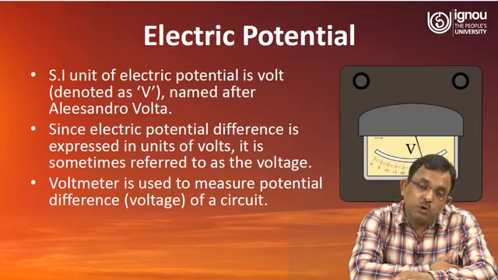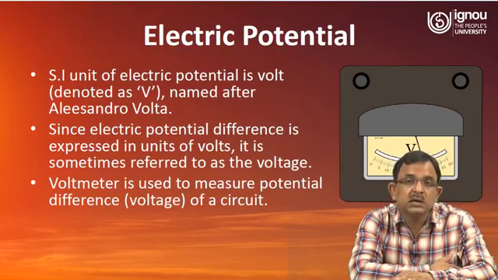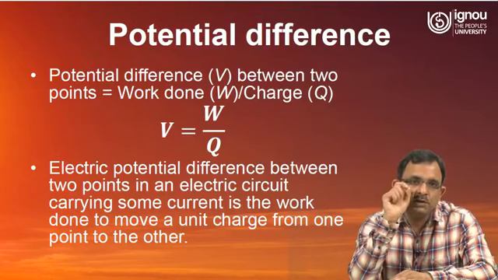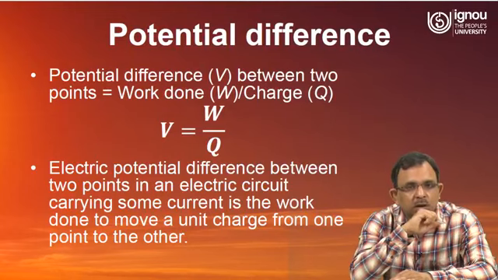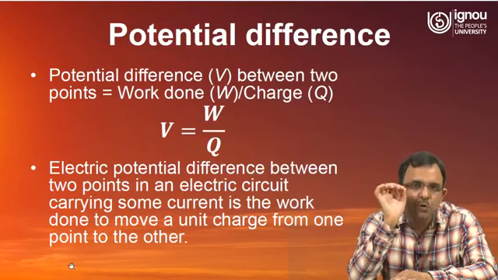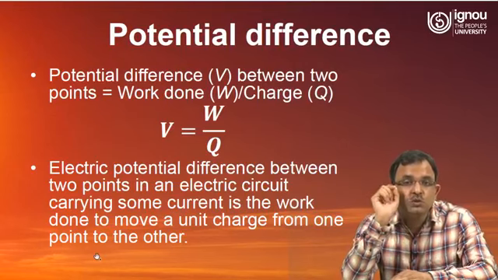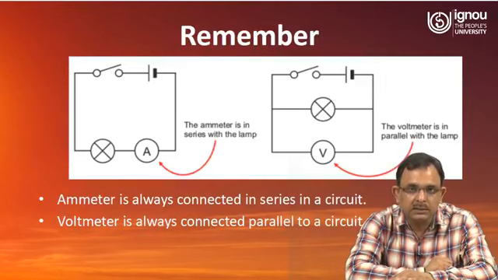So the ammeter and voltmeter can be given to them, let them connect them into the circuit, and let them explore what voltage is there, or what potential difference is there, or what current is flowing. So this potential difference between the 2 points is basically the work done per charge flow. So you can say V equals W over Q. The electric potential difference between the 2 points in an electric current carrying conductor is the work done to move a unit charge from one point to the other point.